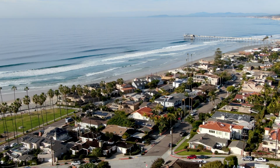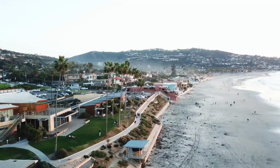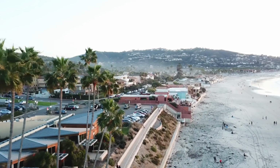If you wanna live here, there's lots of great places to live, but just keep in mind, there's gonna be epic sized crowds on the best beach days. There are actually some restaurants and shops in the area as well. In fact, if I'm in the area, I'm usually gonna be hitting up another Italian restaurant.